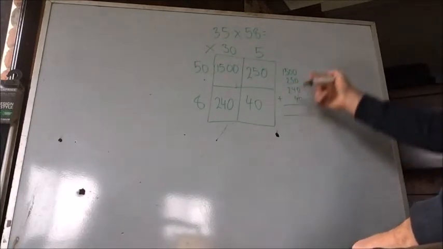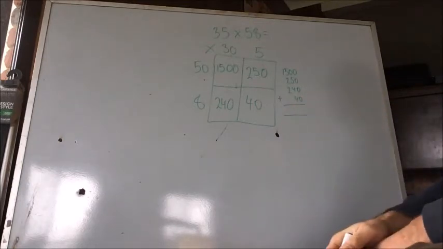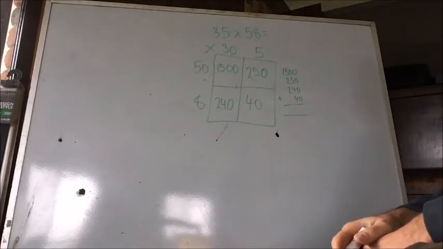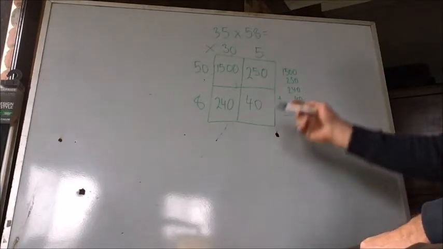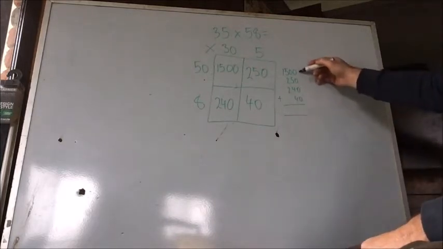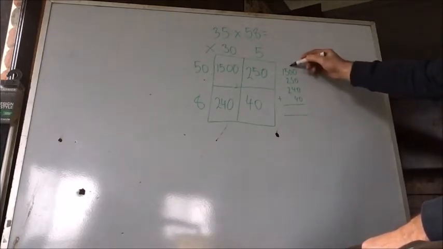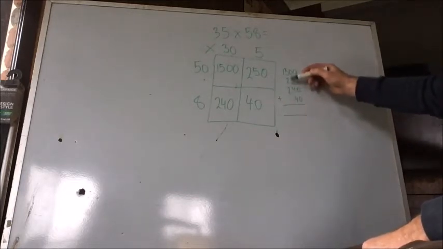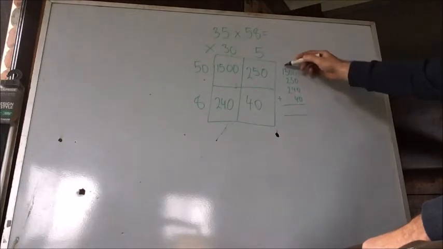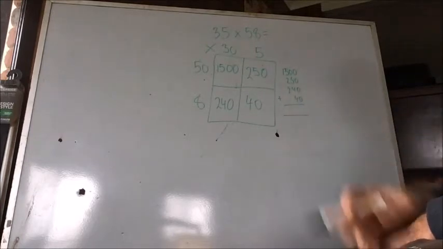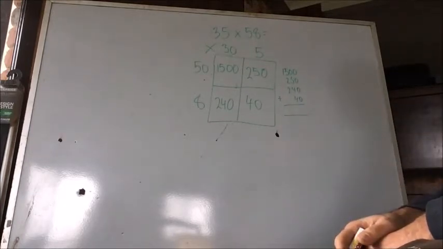Okay, so we remember doing that. That's what we need to do now. The very most important thing that you need to focus on, because this is where 100% of people who have issues with this have the problem. They do not line this up in their correct place values. Make sure that the units are in the units column. The tens, they're all in the tens column. The hundreds, they're all in the hundreds column. And the thousands, they're all in the thousands column. If you make a mistake in this step, it is because you haven't completed that correctly.